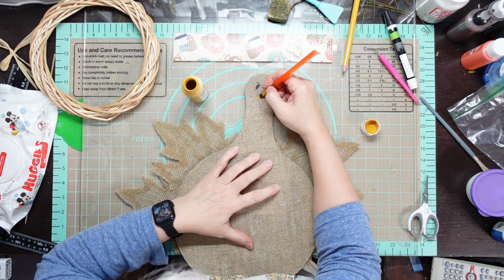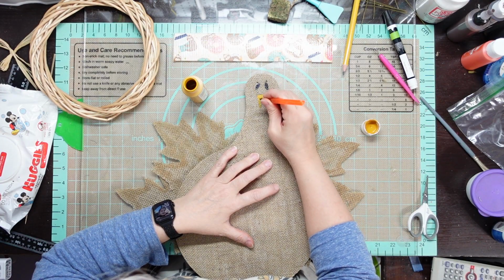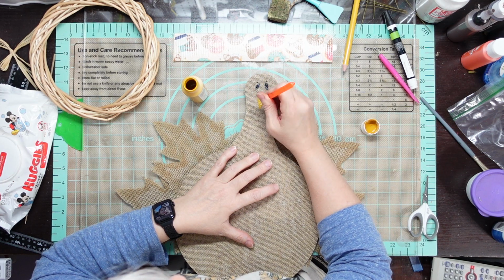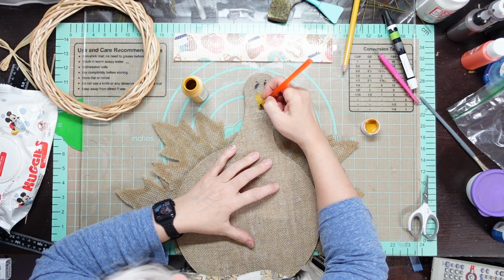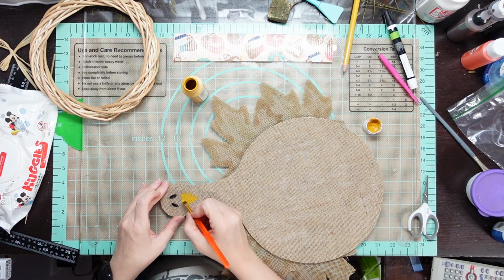And then I'm going to take this angled paintbrush. I got it at Walmart. You can use whatever paintbrush. If you have paint pens, you can use that. I'm not sure that Sharpie markers would work, but you could probably use Sharpie markers too. I just didn't. I don't even know where my markers are, come to think of it. But anyway, okay, we got to get on with this video.